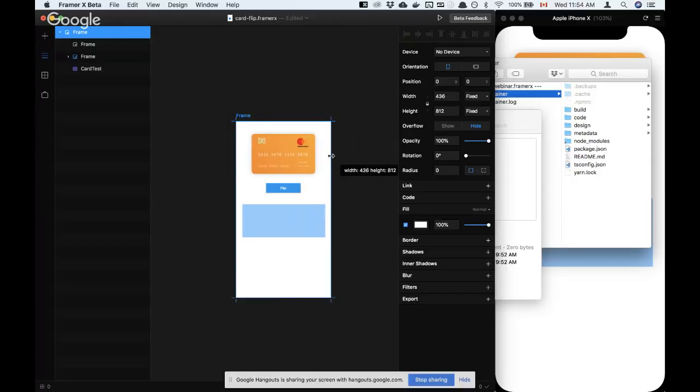That's one of the supports. I'm not sure about the breakpoints. I guess you just create different designs, like different frames for different screen sizes. Yeah, I'm not sure about that.